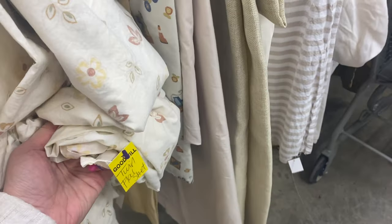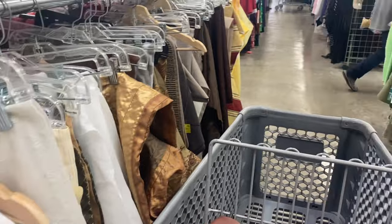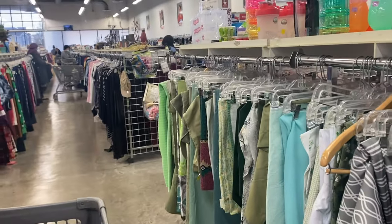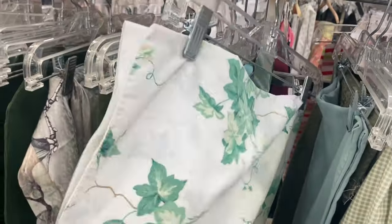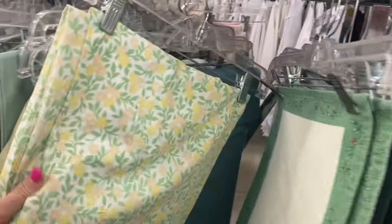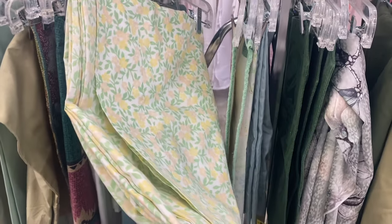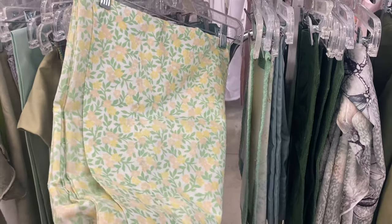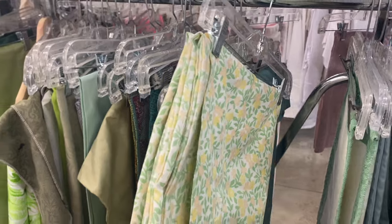I feel like they are revamping, rearranging, cleaning out. So I'm actually even looking at the sheets and things. These are older. It's a pillowcase. This reminds me of Tammy. Y'all, that is so soft. She likes old sheets too. This is a king flat sheet. It's an orange tag, but gosh, that is so soft. I don't even know how much sheets are.